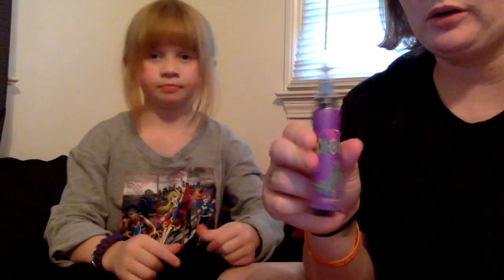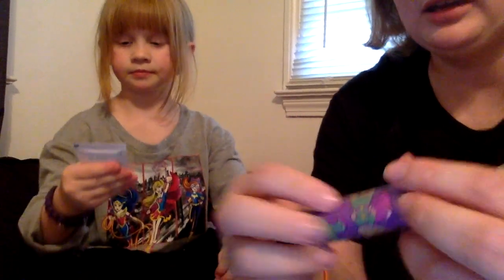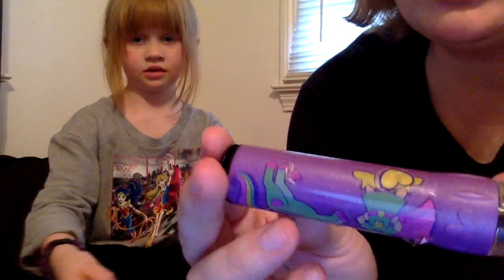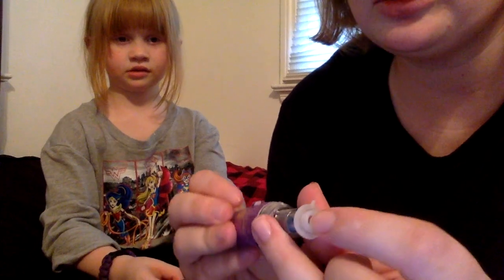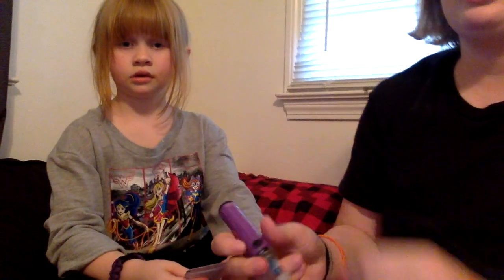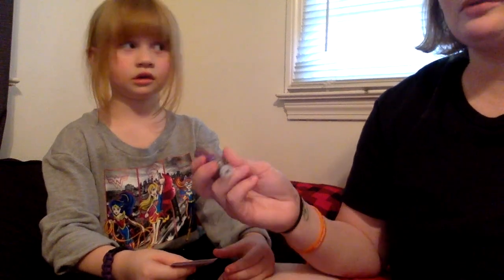This is her poker, as she calls it, but it's a genteel lancing device, and it's made so she can prick her finger, her hand, her arm, her leg, just makes life a little bit easier for her. Go ahead. It doesn't work on my leg. It does, you just don't like to do it on your leg.